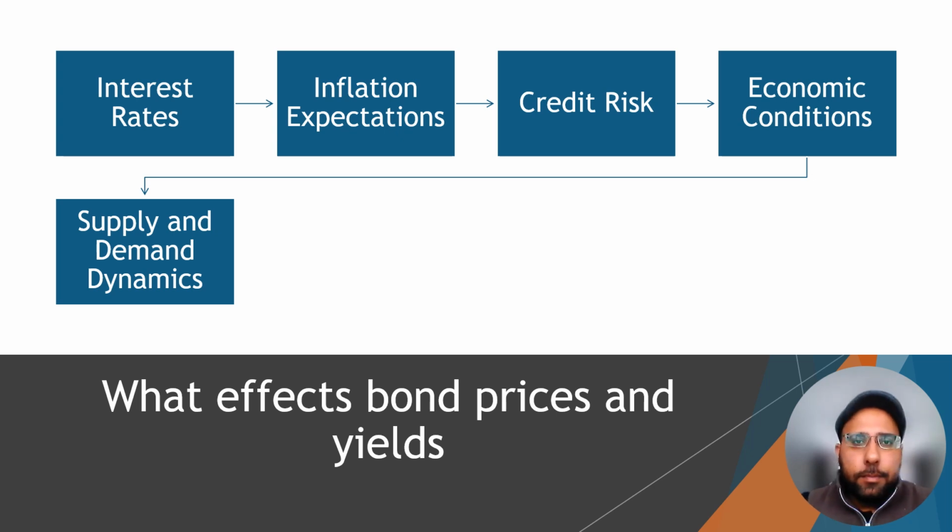The government has the ability to issue as many bonds as they want, or they can redeem bonds. So it's just a way of putting money into the market, taking money out of the market. The issuance of bonds and redemptions of existing ones will affect a lot of the supply. Let's say, for example, they've increased supply where the government is focusing on higher borrowing. That can actually send prices lower. If you've got an increased amount of supply and not a huge amount of demand, prices can go down.